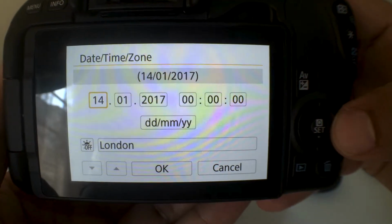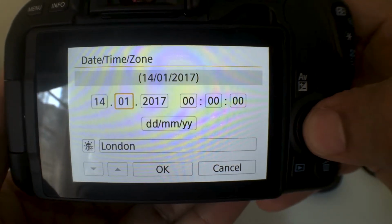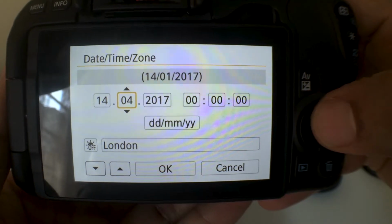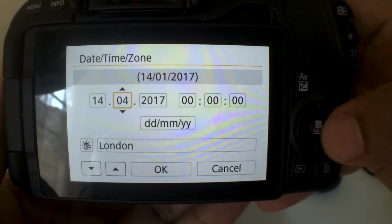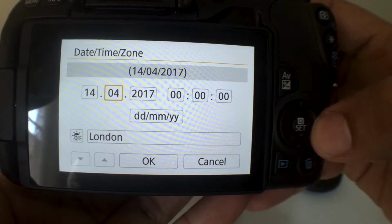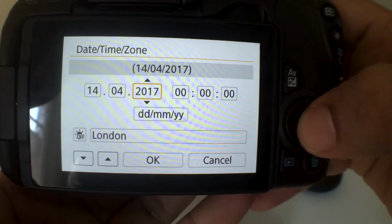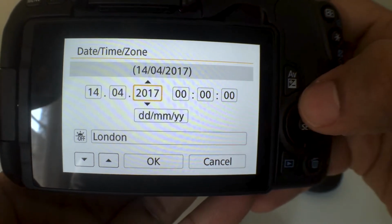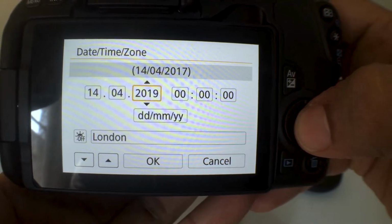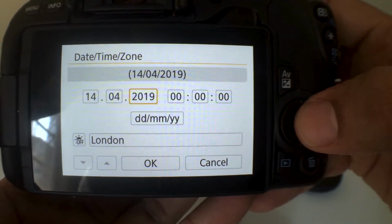To select the month, press the right side button like this and press the set button again. And now you can choose the month. Now this is April, so I have chosen 4th. Now press the set button again like this. Now to go to year, press the right button on the directional pad and press the set button to select it. Now we will select 2019 and press the set button again. Now we have set the date. Now set the time.